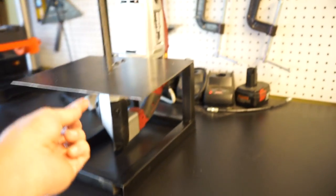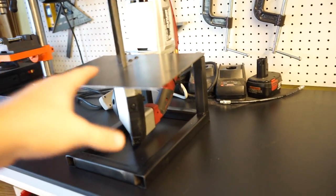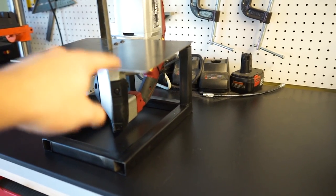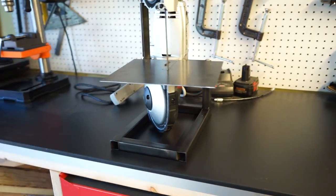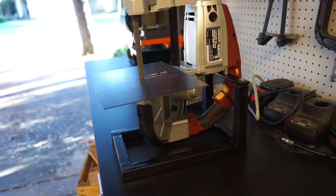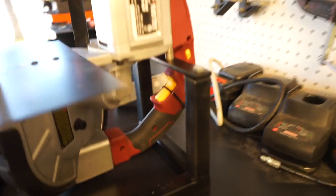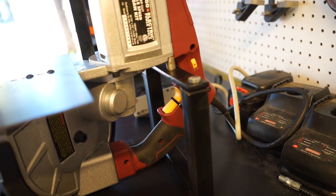I'm probably going to get some quarter inch square stock and make this a little bit more stable. It's usable the way it is now, but I do want it a little bit more stable than that. But yeah, now this is basically just a little benchtop metal cutting bandsaw, which I never had before, and I'm super stoked about it. The little stand worked out really well, and you can see I have the trigger zip tied because that's the only way to get the saw to stay running.